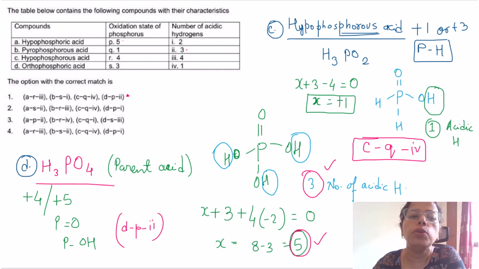So if you have at least, out of 4, 2 matching options and you are very sure of that, then you can attempt it and complete your work, because in examinations you have less time. And now, for understanding's sake and for our learning's sake, let's move on to the other 2 remaining oxoacids of phosphorus. So what's remaining? The hypophosphoric acid and the pyrophosphorus acid.